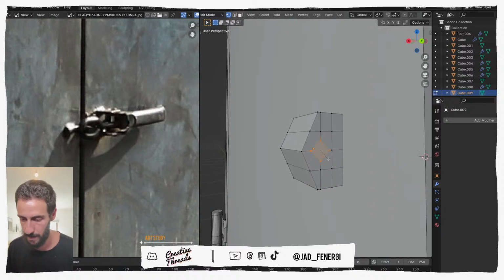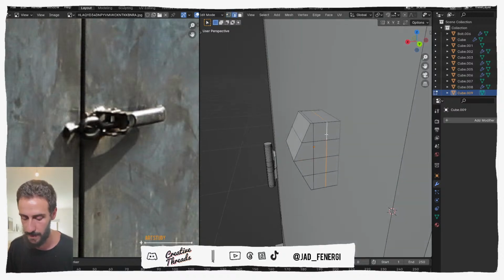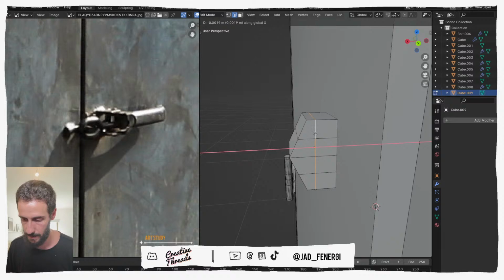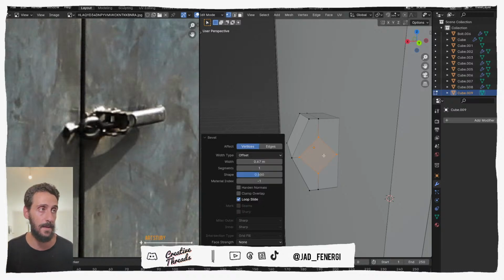Control Shift B. You know what, I don't need this as a limitation, so Control X to delete this. Move this on the X, something like this. And we don't need these either, so Control Shift B, now we can make a bigger rectangle without the constraints.